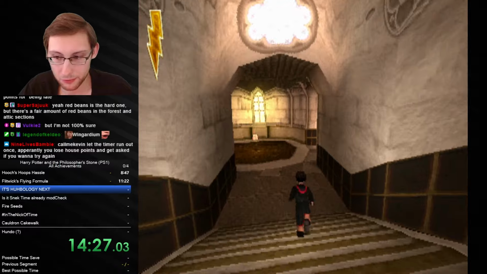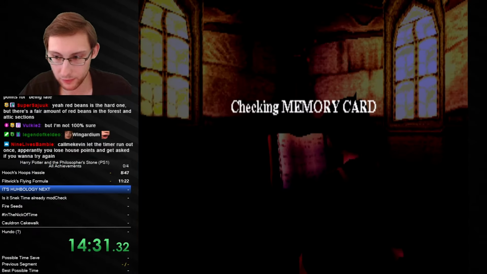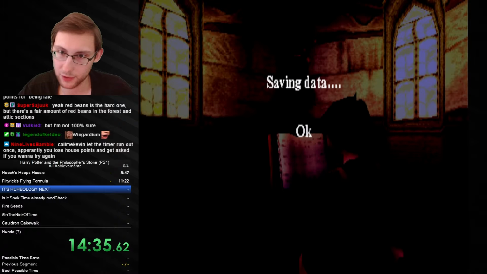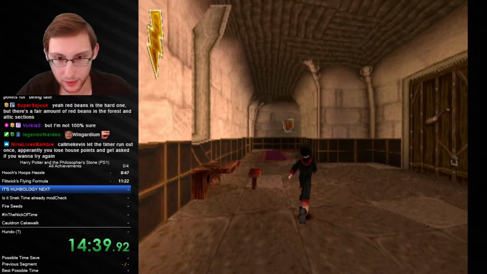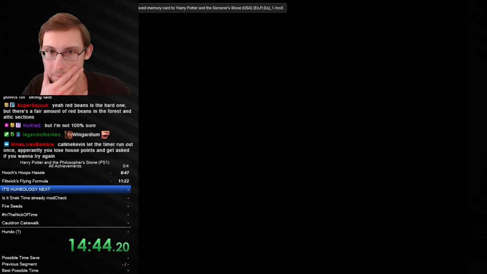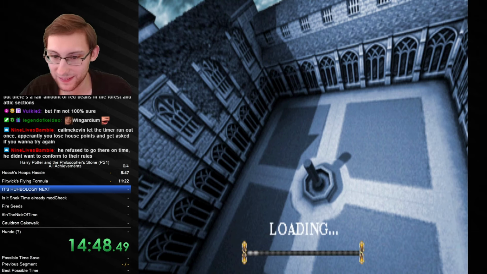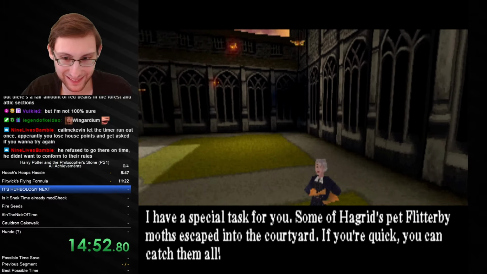So 23, that's a good start. I'd have no idea where the rest of them is. And I'll just keep on saving, I don't care. Just in case if we miss something, I can hopefully always go back. That's the idea. So you're saying there's a mini game here for house points, yeah? Let's see. Why did it? Oh yeah, it saved, of course, because I saved. He refused to go there in time. He didn't want to conform to their rules.